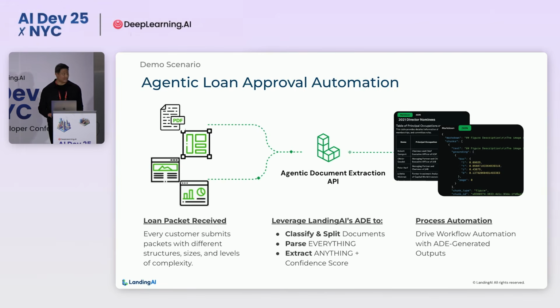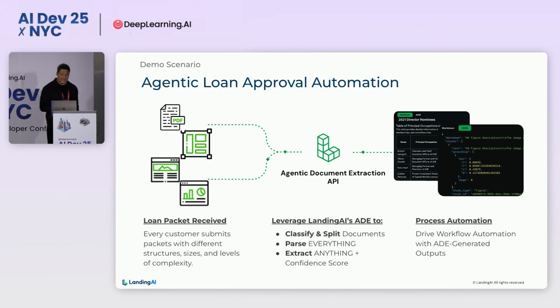So with agentic document extraction, the entire workflow can be automated. ADE takes the packet as is, so there's no pre-processing of any kind. We'll first help you classify the documents and split them based on the content of the actual document with, of course, semantic understanding and context. And once we've done that, we can apply schema-driven extraction based on the document type. So pulling only the fields that matter for specific documents. Pay stubs can go through the income schema. Bank statements go through the deposit schema. IDs can go through the identification schema. So we only pull out the information that you need.